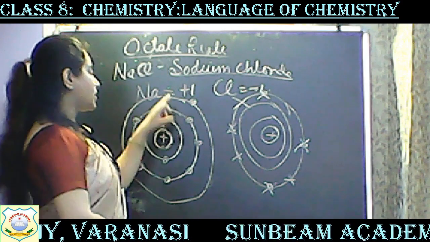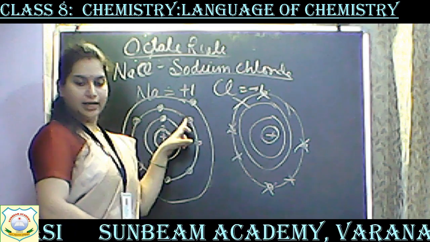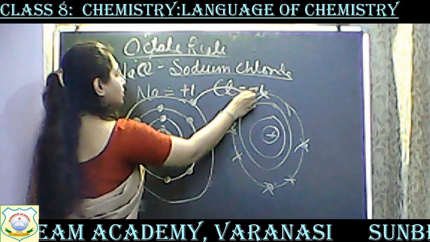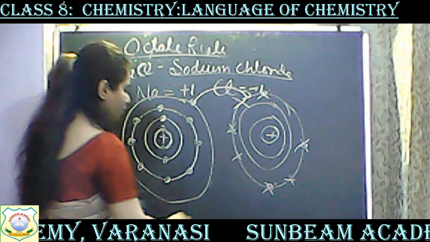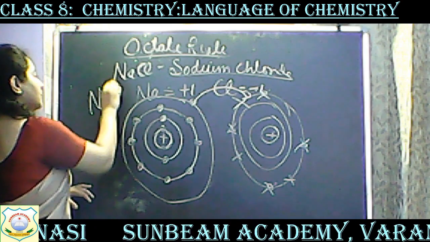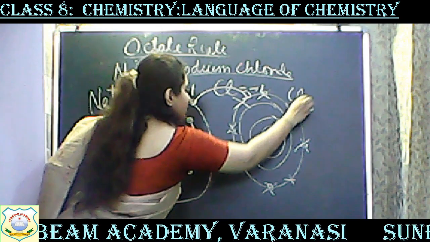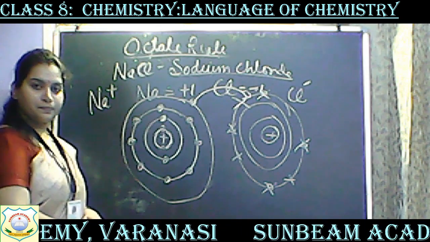इसको एक इलेक्ट्रॉन रिमूव करना है, इसको एक इलेक्ट्रॉन लेना है, ठीक। इसने अपना एक इलेक्ट्रॉन किसको दे दिया? क्लोरीन को दे दिया, ठीक। अब जब इसने अपना एक इलेक्ट्रॉन क्लोरीन को दे दिया तो इसके ऊपर कौन सा चार्ज आएगा? सोडियम के ऊपर प्लस। ओके, क्लोरीन को एक इलेक्ट्रॉन दिया, उसने ऐड किया तो इसके ऊपर कौन सा चार्ज आएगा? Cl माइनस। गॉट इट?